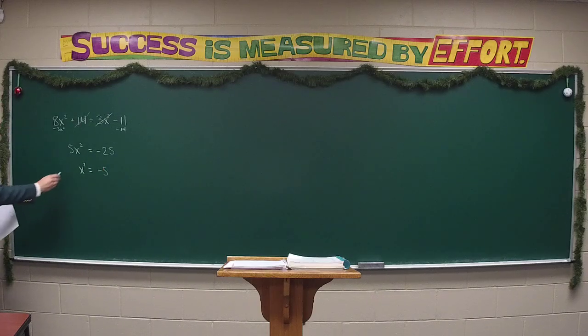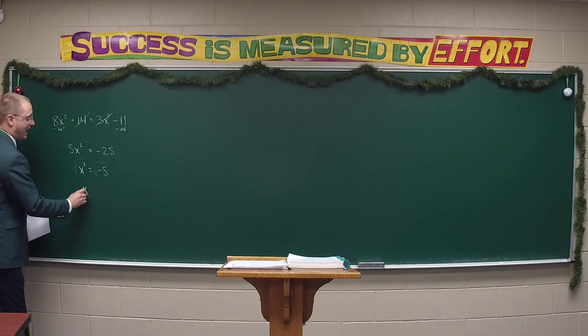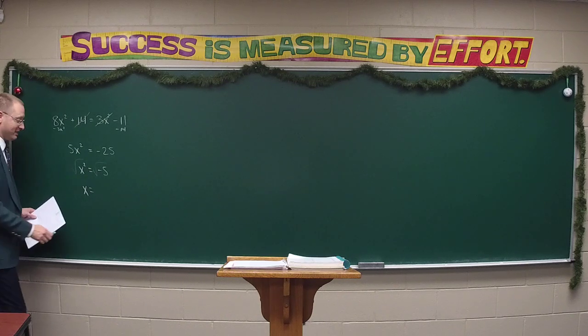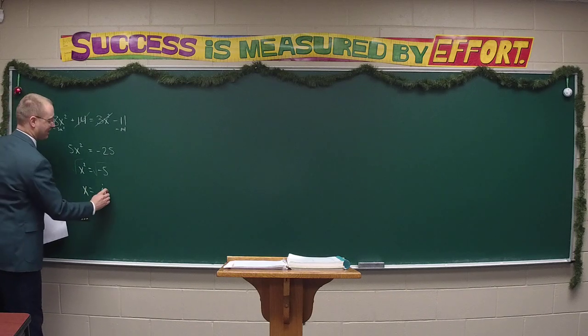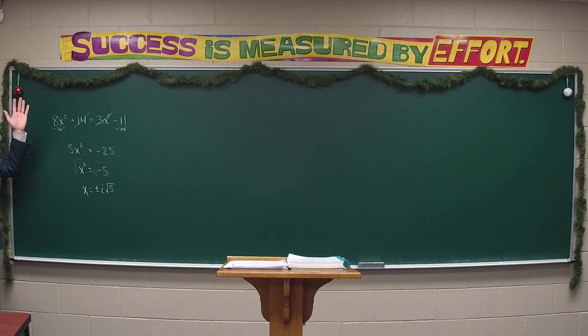Then we can take the square root. When we take the square root of x squared, of course, that's just x. And then we try to take the square root of negative 5. Because it's the square root of a negative, you pull out your i, and then it's the square root of 5. Oh, but plus or minus, anytime we take a square root. Technically, there are 2 imaginary answers there. How many have these answers? Any questions?